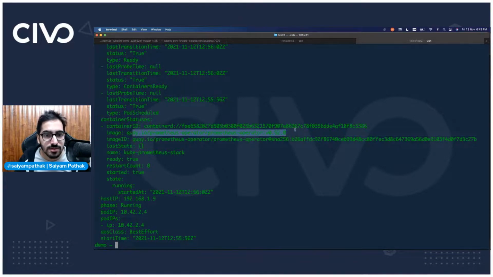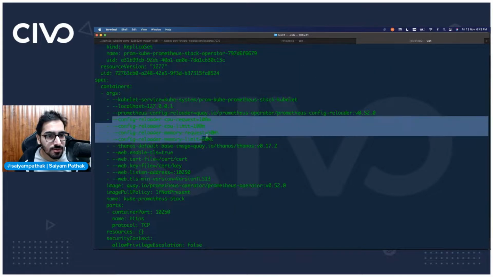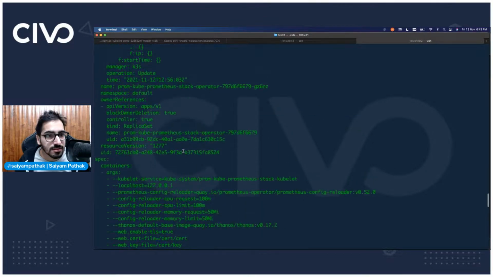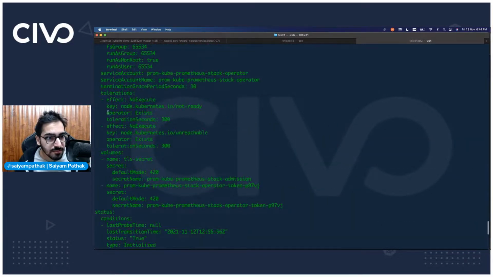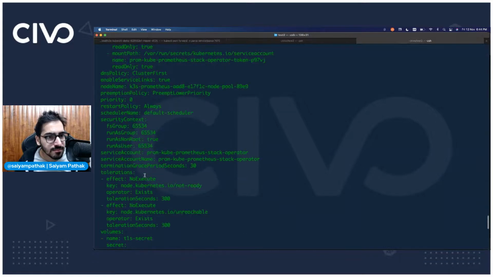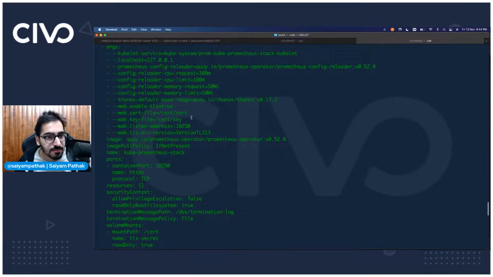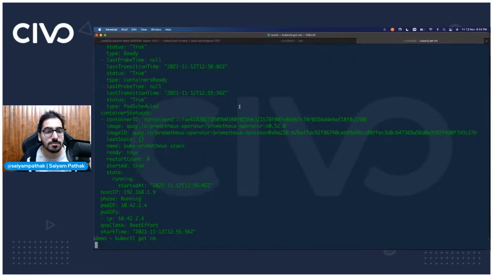So you can see this gives the image, and what else? And it gives the config reloader stuff which is there. Even the Thanos default base image is there. Then you have enable TLS, and then you must have some stuff in terms of volumes. So you have the volumes, and you are taking the secrets from there. And I think the config reloader must be reading the kubectl get config maps.